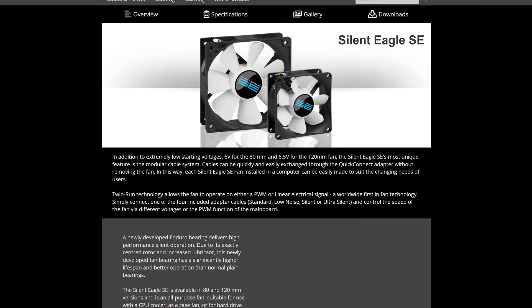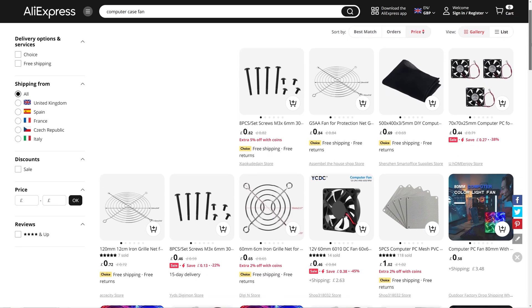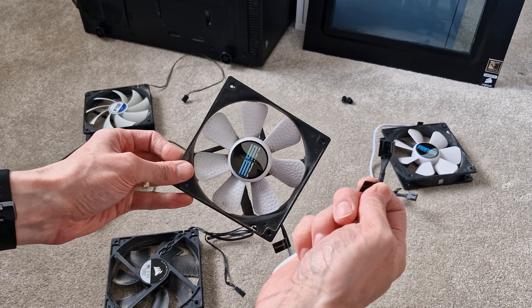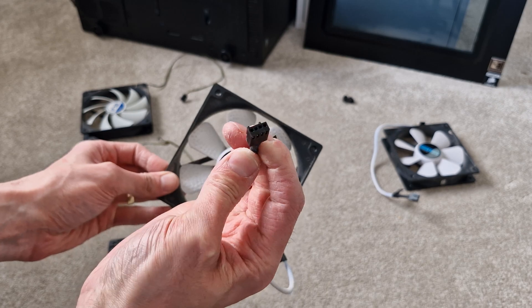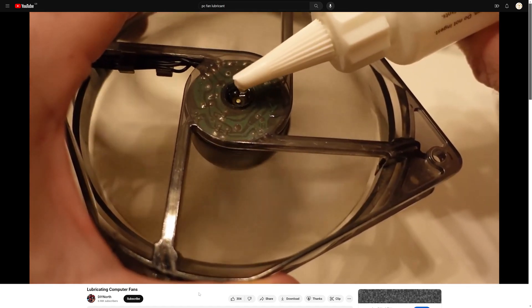I'll discuss when it's actually time to change your fans in a minute. But firstly, every fan is made slightly differently — there are different types of bearing systems inside them, from ball bearings to fluid dynamic bearings, and every system in between. If you bought an ultra-budget fan, it might fail faster than a highly engineered fan. You can take steps to maximise your fan's lifespan. If you're constantly running your fans at 100% speed, you might want to stop doing that. Using a fan hub or a 4-pin PWM fan will probably be better for your fan's lifespan than maxing out all the time. Some people also take their fans apart and keep lubricating them regularly, which ensures they run as efficiently as possible and reduces wear and tear on the fan bearing system.